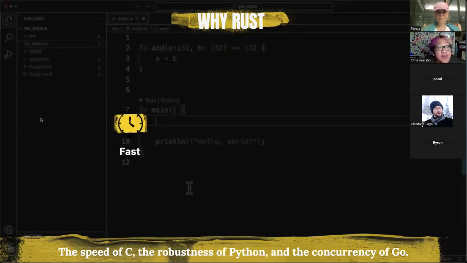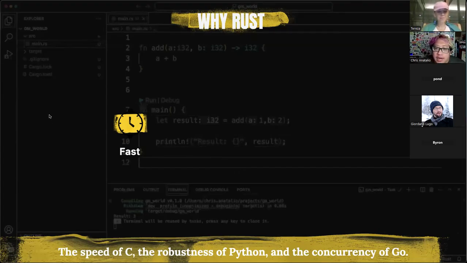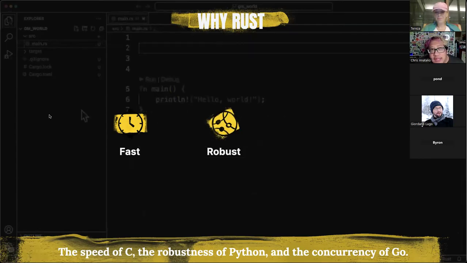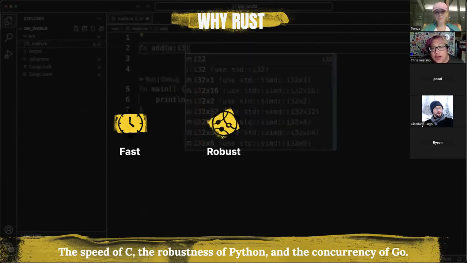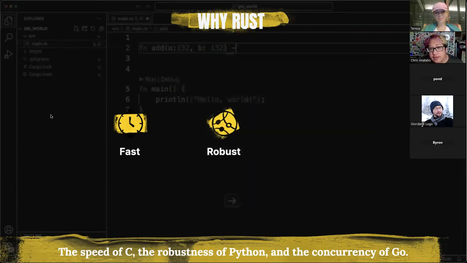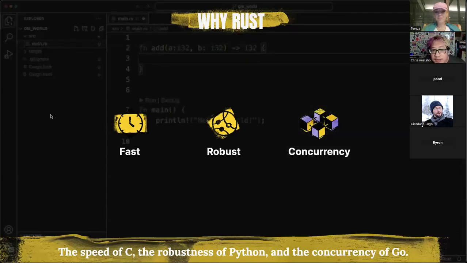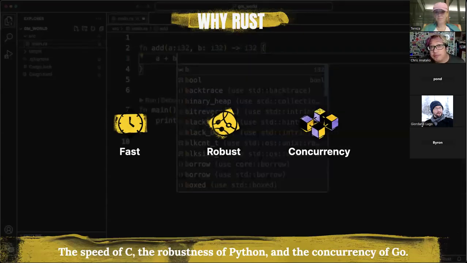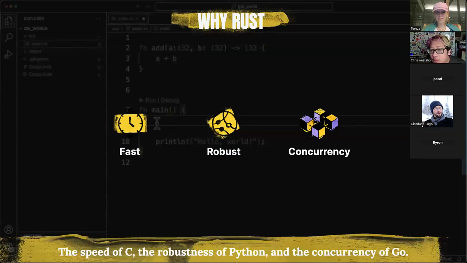If you are installing that, it might take a little while, but why do we use Rust? You get a lot of advantages with Rust. You get the speed of C, the robustness, developer velocity and expressiveness of Python, and the concurrency of Go. So it's a language built for systems development, and systems development usually has higher requirements than web apps.